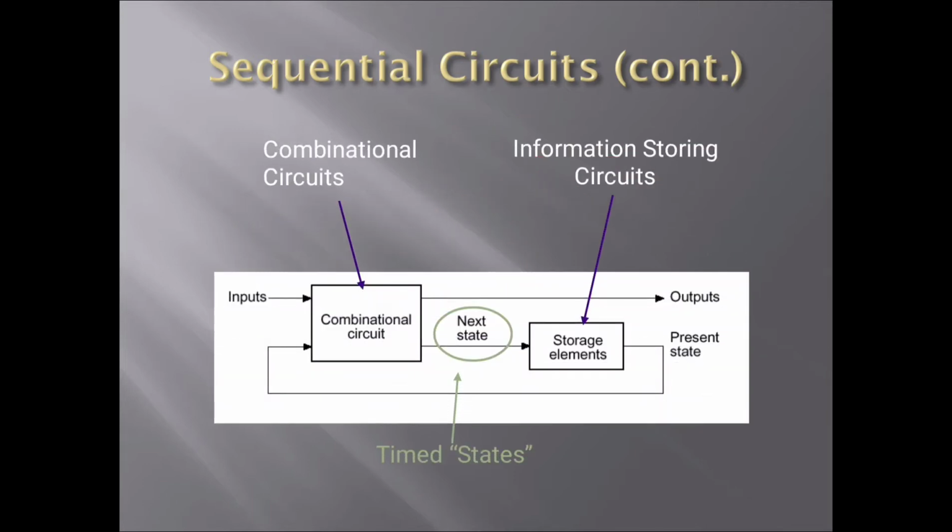Here is the diagram of a sequential circuit. Basically, a sequential circuit is a combination of a combinational circuit and memory. Memory gives the previous or past values to the circuit as input, and output depends on the current input as well as past input values in the sequential circuit.